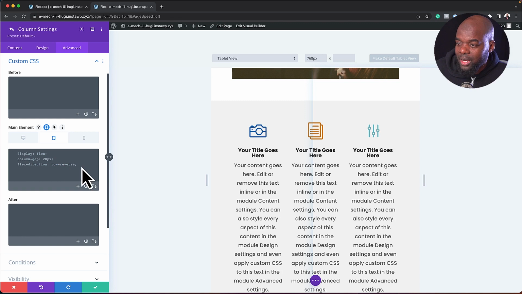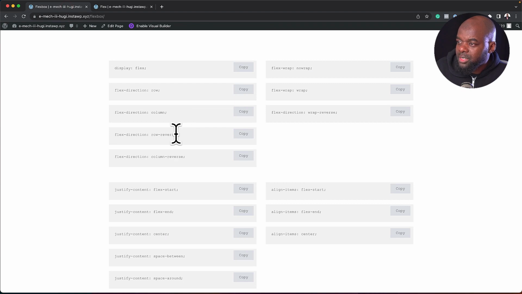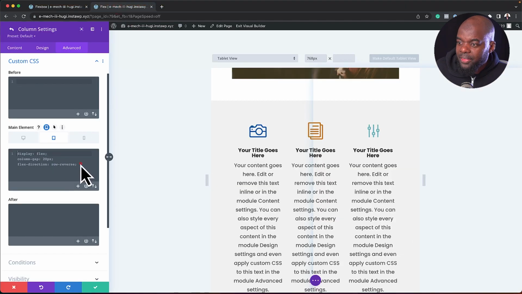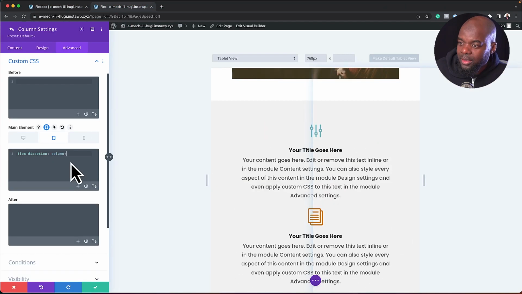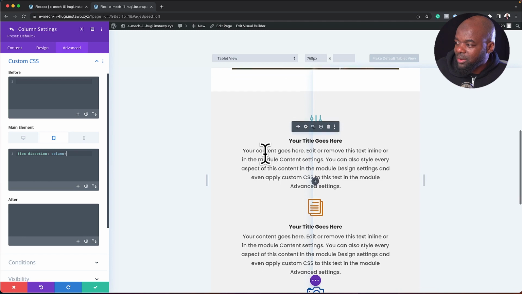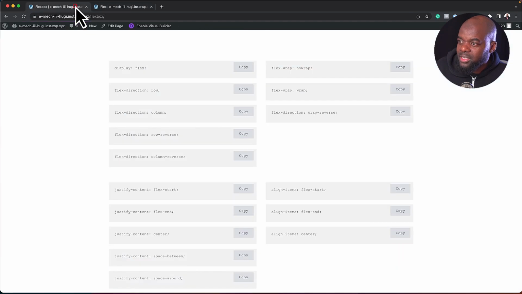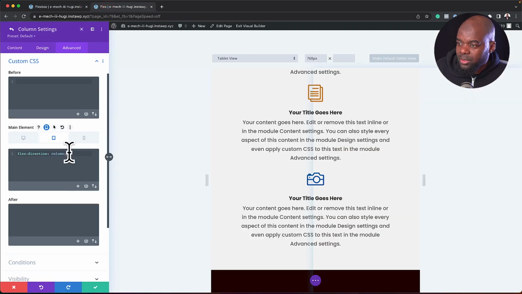But what I need to do now is to specify how the layout is going to be. So I'm going to come over here. And then I'm going to say flex direction column. This is what we need. Copy that, come over here. And these are the decisions that you're making as you're designing. So you can see now everything is column and it's one on top of the other. If you need to reverse that, you can just go to column reverse and then you can have the one you want on the top. Let's go ahead and do that.